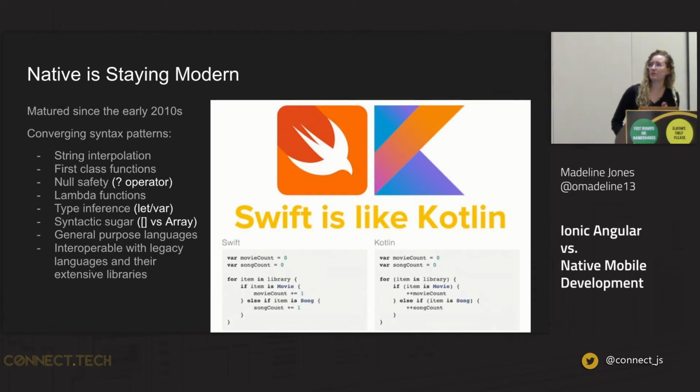And Kotlin is actually already being used in a lot of places where Java is used because it's 100% compatible with Java. You can just throw in a Kotlin file and it's as if it's the same.